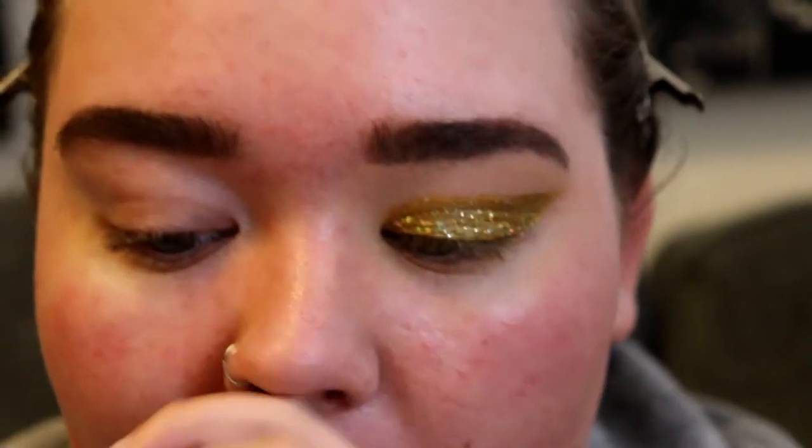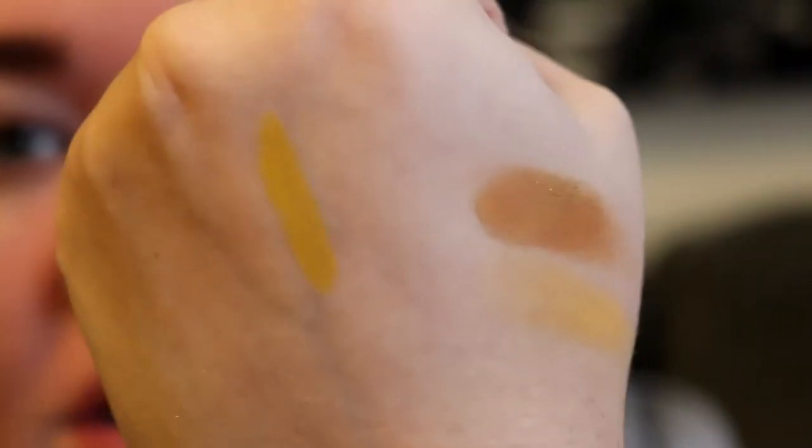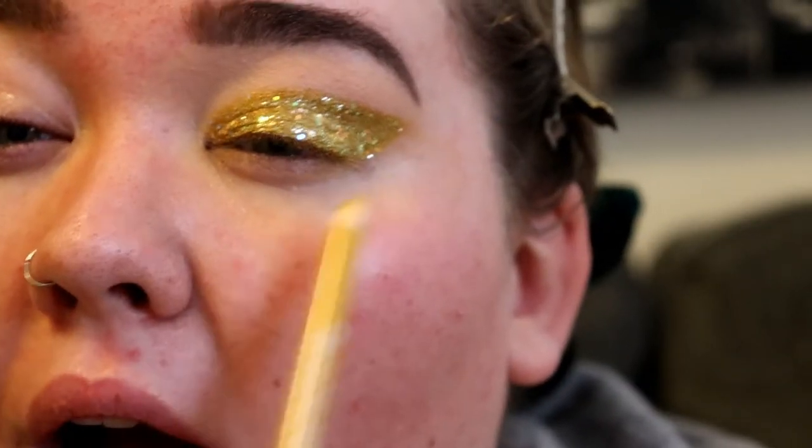So that's what this look is inspired by — my glam holiday look. First thing I want to do is map out where my eyeliner is going to go. I'm going to fill in my brows first. Now that my brows are done, I want to do one eye off camera so it's not a whole thing on camera. I have a mustard color pencil and I want to mark out where I want my wing.